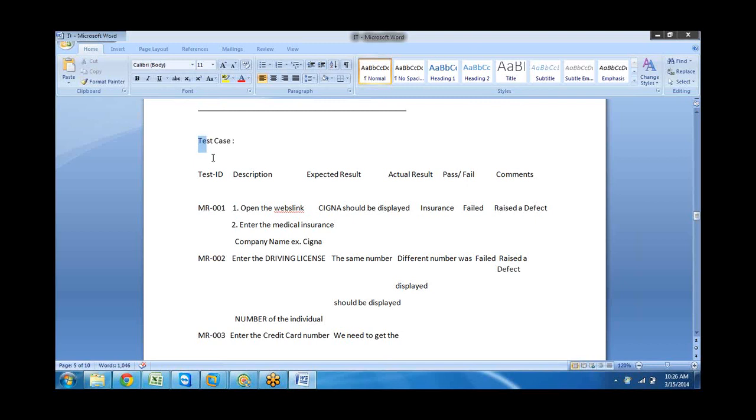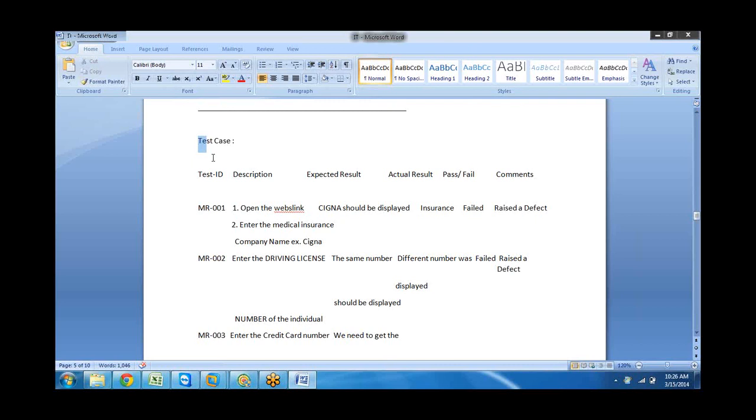In the same way, test lab is the place where you will record whether the test case has passed or failed. Okay. So you're documenting here. That's all. But where you do the test exactly is very important.